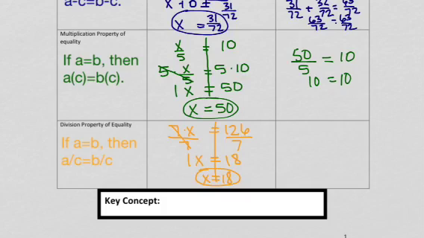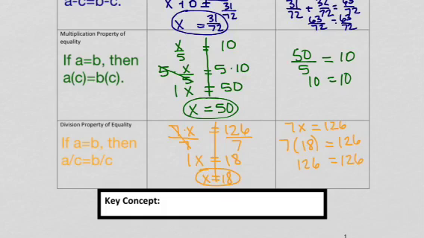I'm ready to plug that in. So my original problem was 7x equals 126. So I'm going to plug in 18 for x. Again, make sure you realize 7 is being multiplied by whatever x is. So 7 times 18 should give us 126, and it actually does, so that means that 18 was the right answer. So the check, you can use your calculator, it's just to make sure that we didn't make any mistakes in our work.